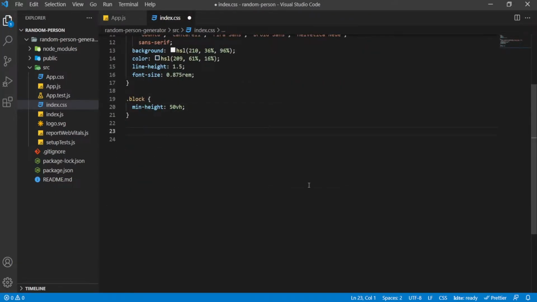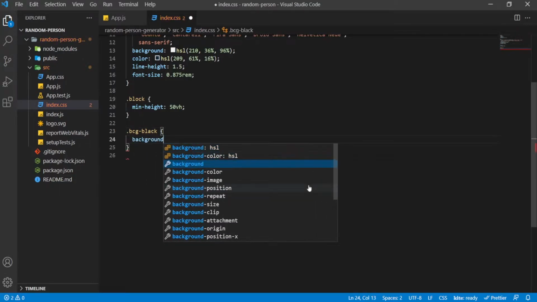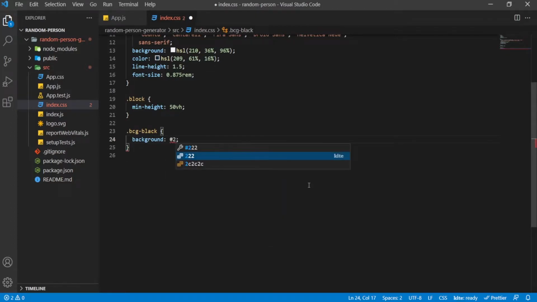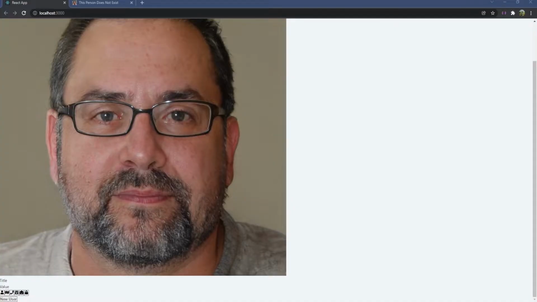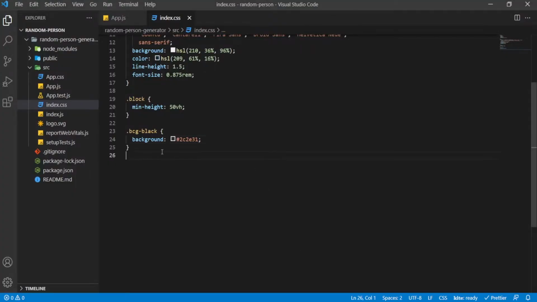And now it's time to target the black banner. .bcg black and give a background of #2c2e31. Just open the browser. Now you will see the black banner, similar like black somewhat. Okay, so open the code.